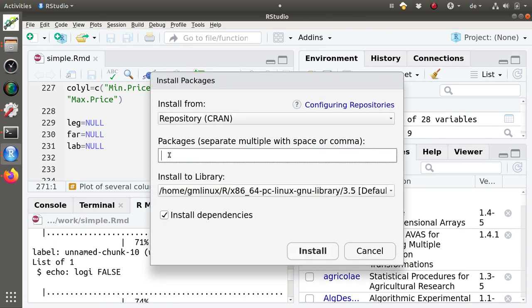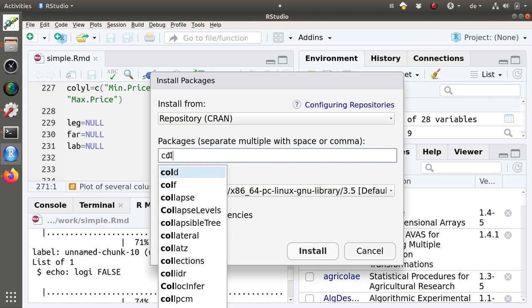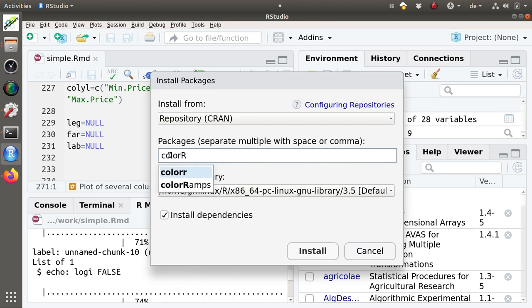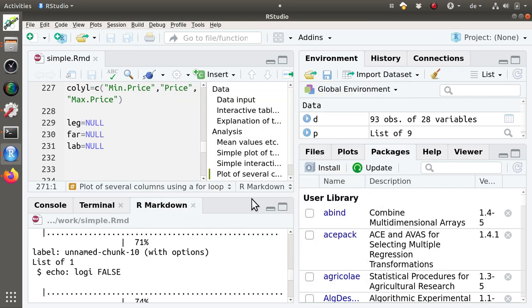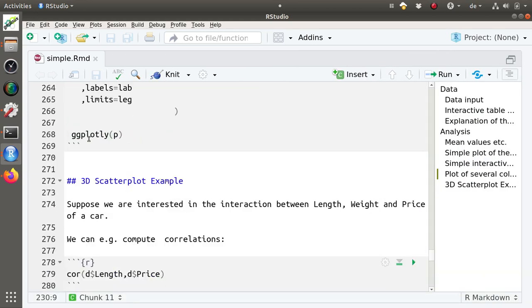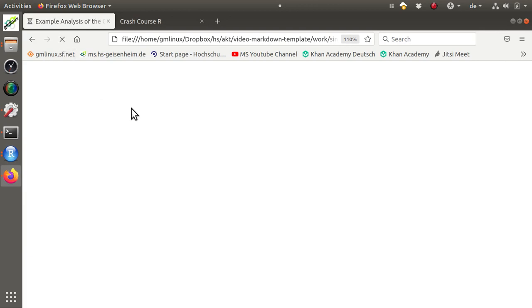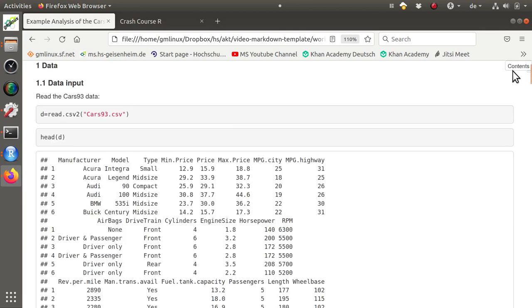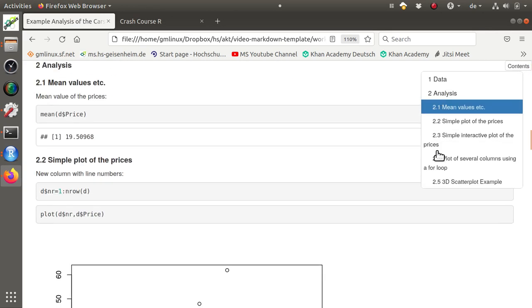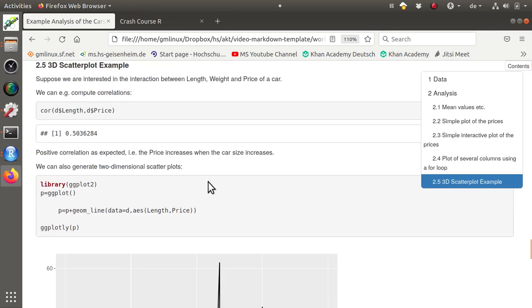And in my case, I was missing the colorramps package, this one here, and I just installed it. And then I pressed this button again, and then it worked, and this is the result. So let's look at the result. 3D scatterplot example.